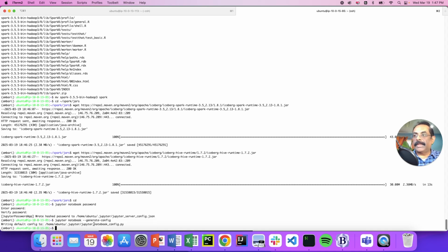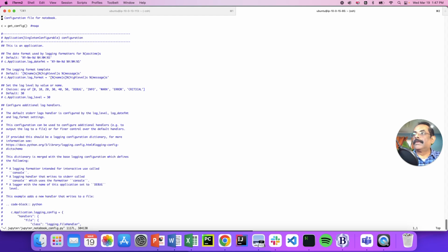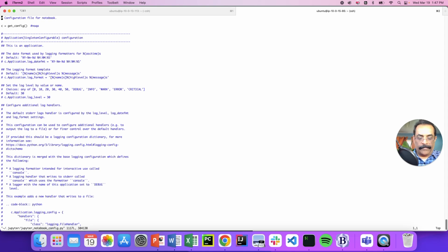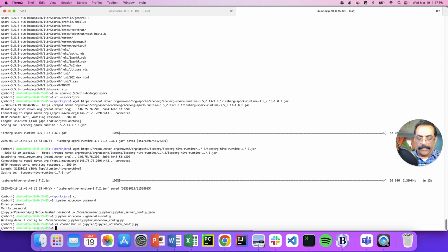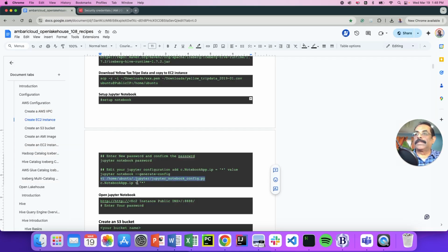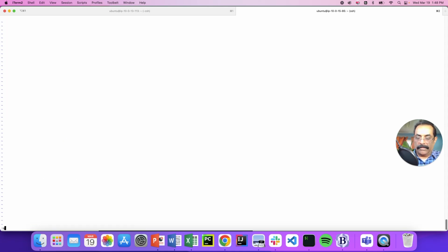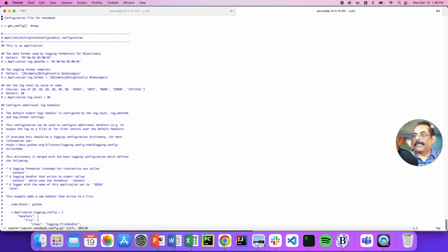So then it's going to create this file. So vi this file. Okay, vi, no, sorry, not that file. Here we're not using that file. We are using the .jupyter file.